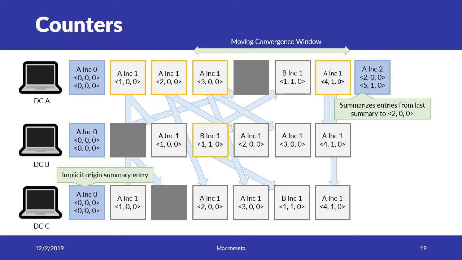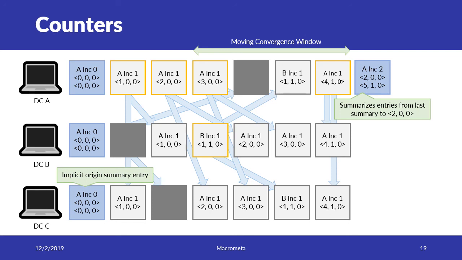And what we're going to say here is that A is incremented up to logical time 200, and this summary is being put in the log at logical time 510. So the document clock is 510. What this update does is capture all the updates from the origin summary of 0 up to the start of the window, which is only 2 increments performed by A.